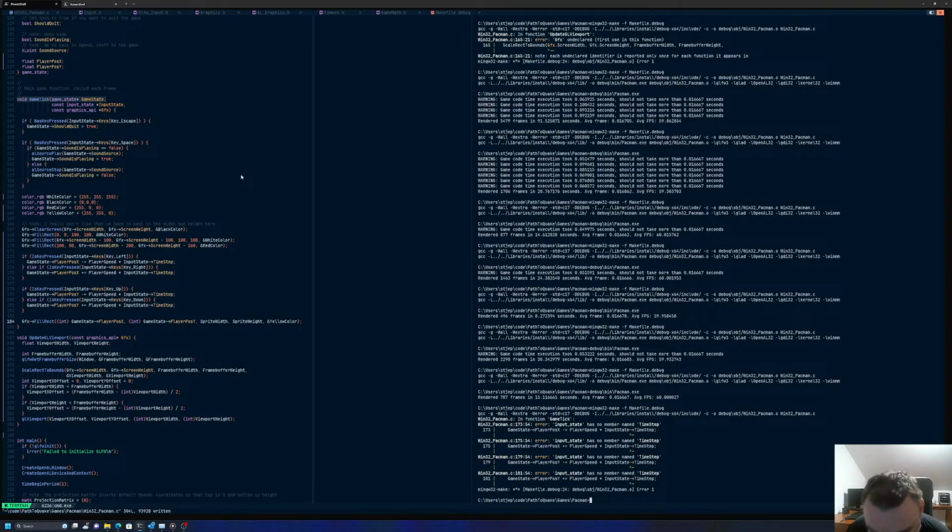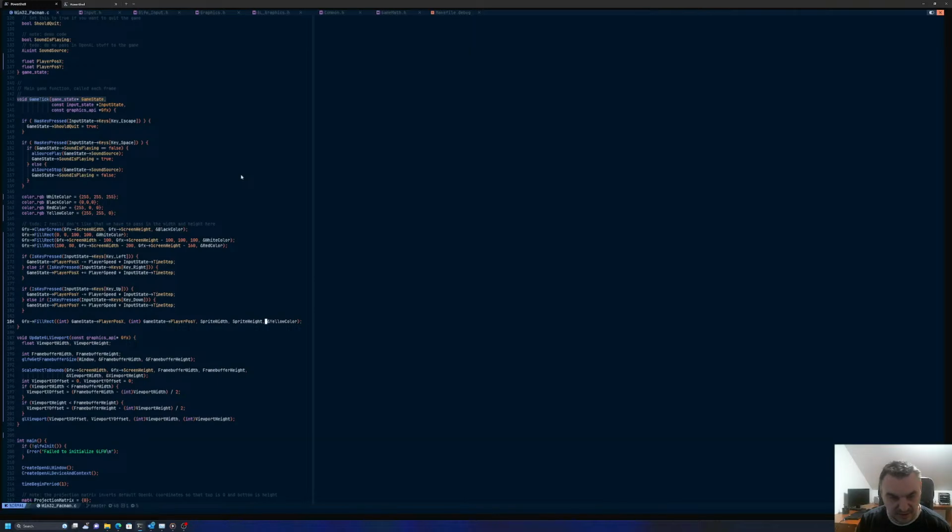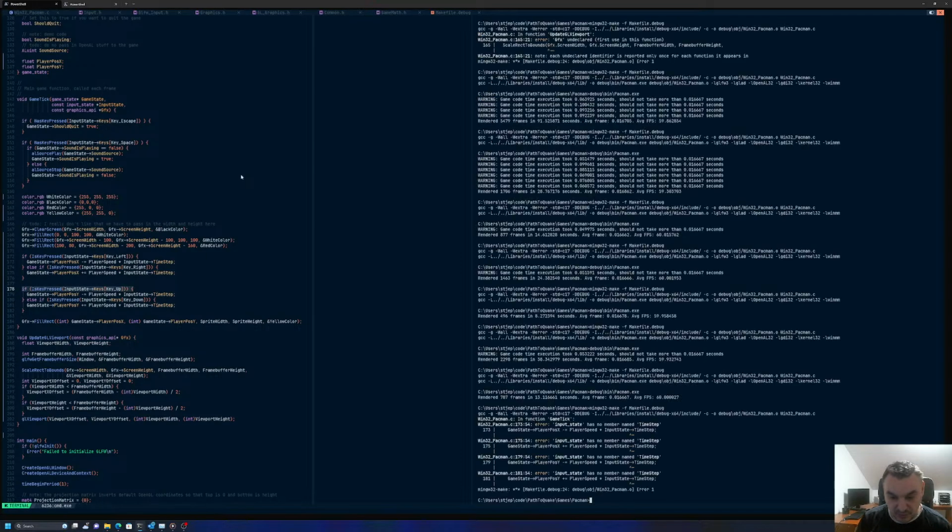No, it doesn't. So it's wrong input. Input state has no, it's not input state, right? I don't understand why he doesn't want to go back when I press Alt V. That's not good. Sometimes he does want to, but sometimes not.